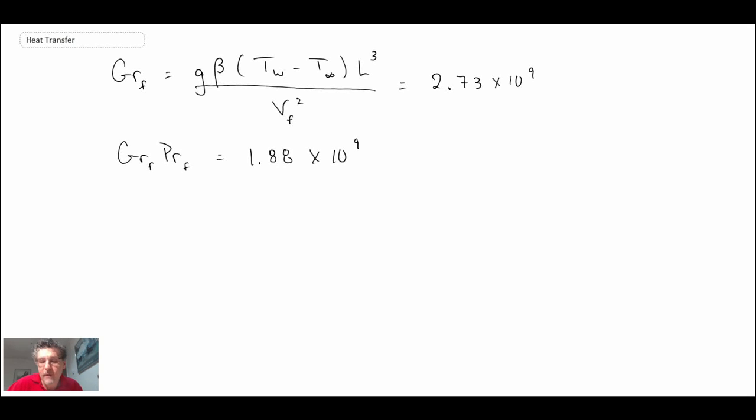So let's go ahead and evaluate the Grashof number, and then the Rayleigh number. So when we do that, we get 1.88 times 10 to the 9, and that is greater than 10 to the 9, and therefore we're dealing with a turbulent flow. So you could either use the more involved correlation for turbulent flow, or you could find the values of C and M for turbulent. We said C would be 0.10, and M, remember we said, was one-third. It's one-quarter if it's laminar, it's one-third if it's turbulent, and C would change as well if it was laminar.